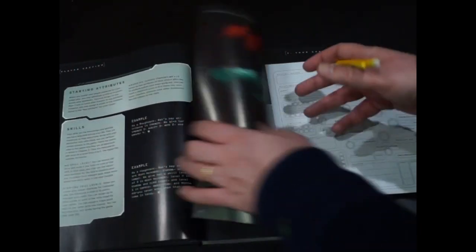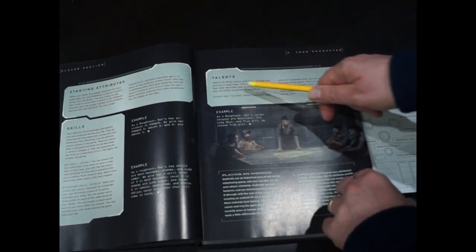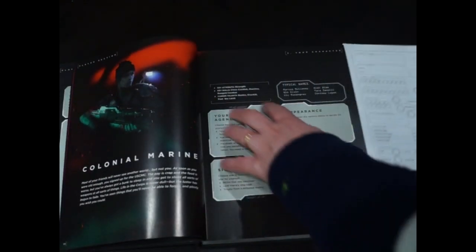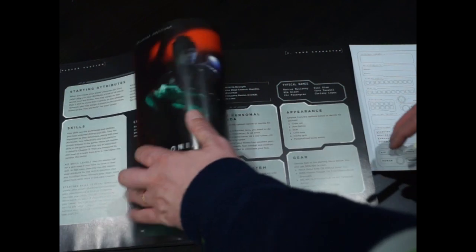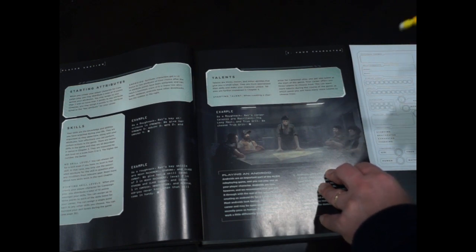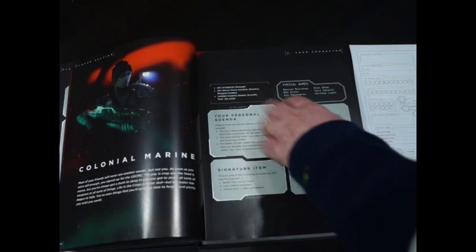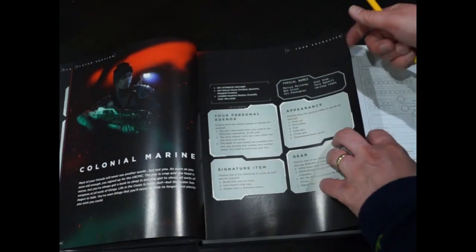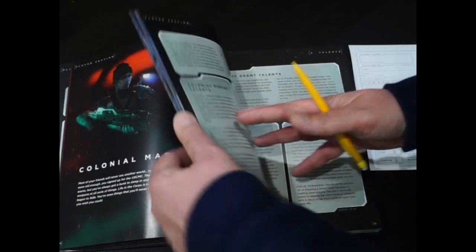And then you get to pick other things like talents. These are trick moves, and there are some that are specific to your career. You can learn more talents during the course of the game, at which point you'll have many more talents to choose from. So we get 3 at the start for our career. These are banter, overkill, and pass the limit. I'm going to have a look and see what those actually do.